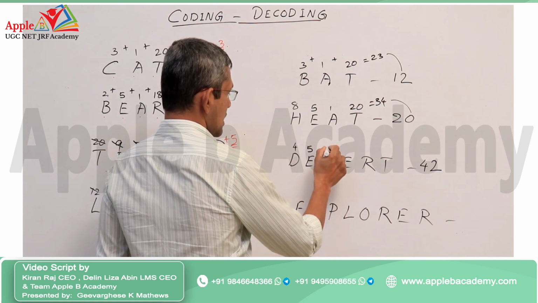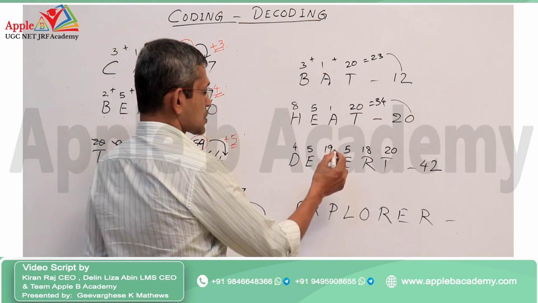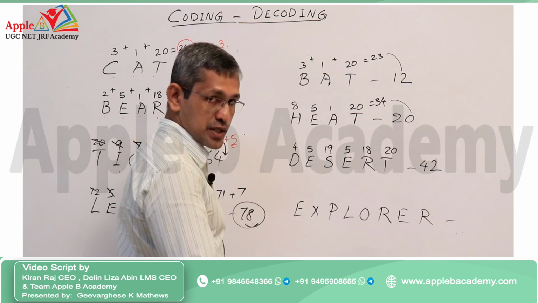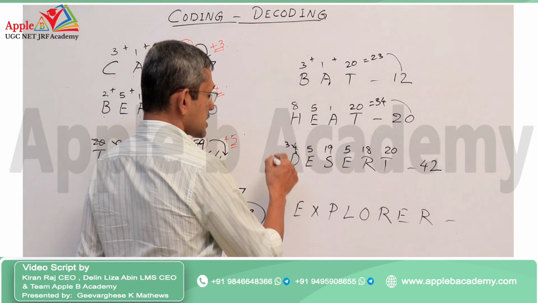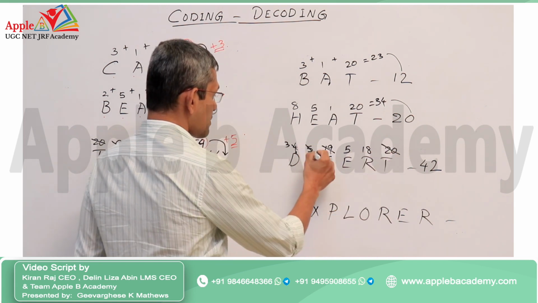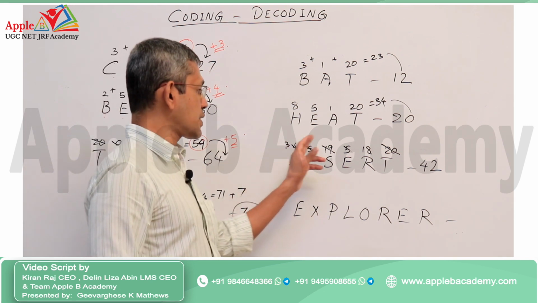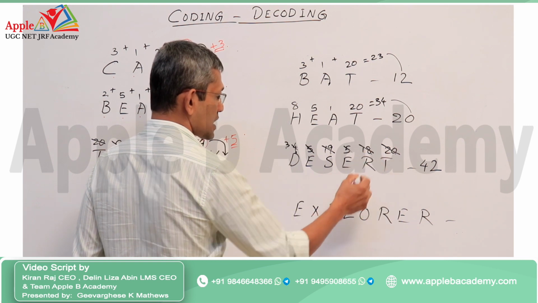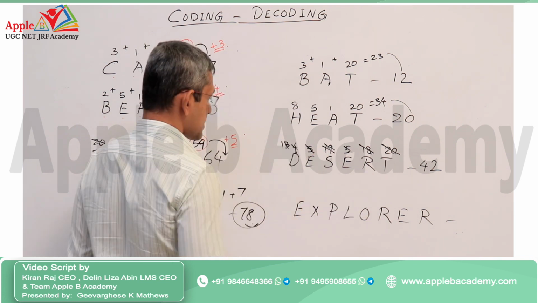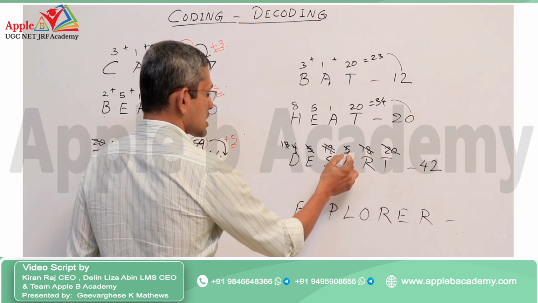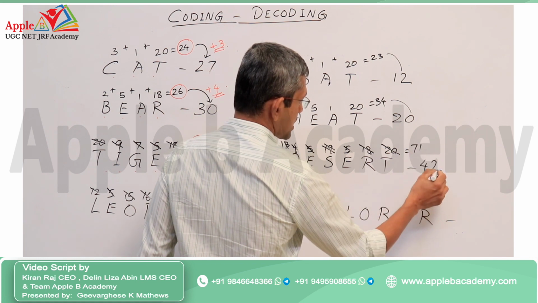And check this case: 4, 5, 19, 5, 18, and 20. How do we add it up? We have a 19. This is 20, so I need to borrow 1 from somewhere. So 20, 20, 40, and 5 plus 5 is 10. 40 plus 10 is 50. Then we have an 18, so we take 2 and make it 20. Ultimately we have 20, another 20, 40, then another 20, 60, 10, 70, and the balance is 1. So 71. But 71 and what is given is 42.